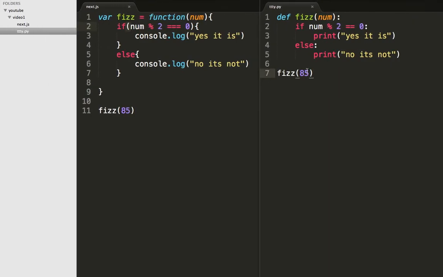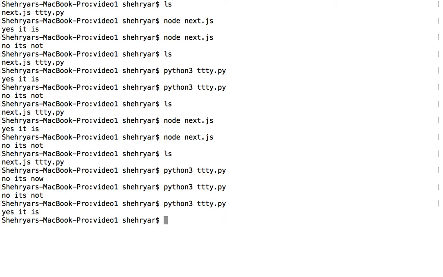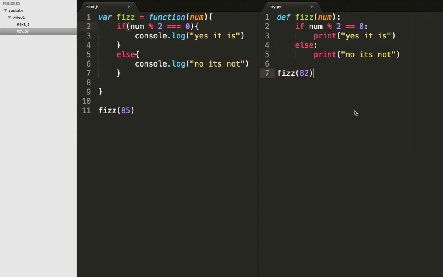And if we check something that is divisible, it would work for that. So these are two different syntaxes for writing a basic function that determines if a number is divisible by 2. As we progress, we will go more in depth with syntax along with lists, dictionaries, and all sorts of things as I continue to make more videos. Well, until next time.